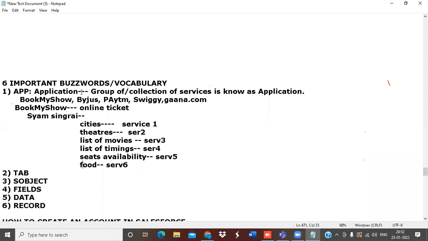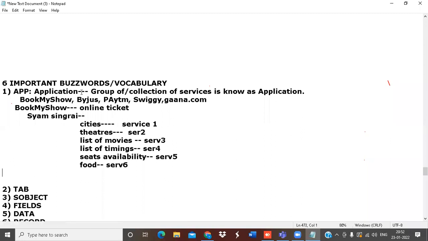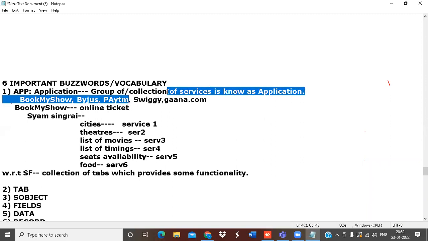But with respect to Salesforce, we can call it a collection of apps which provides some functionality. This is the definition with respect to Salesforce.